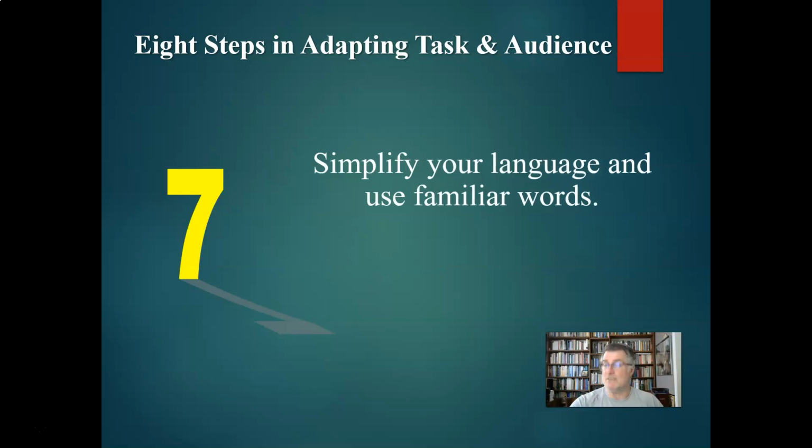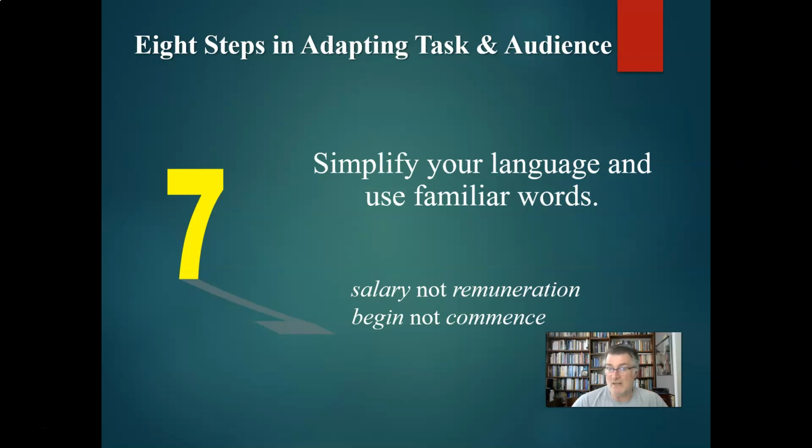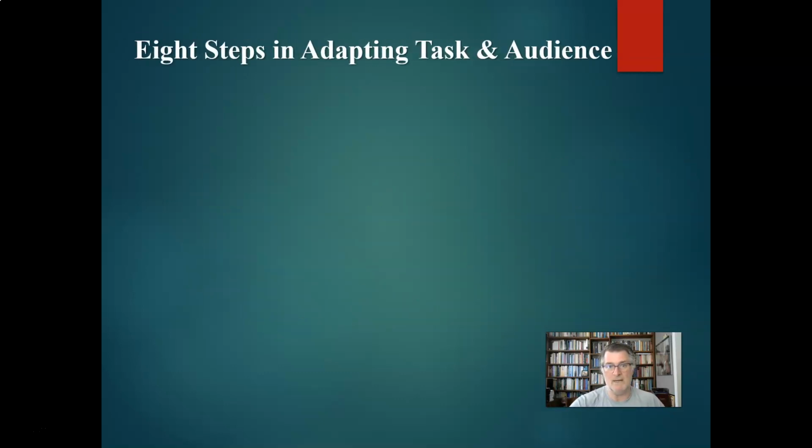Number 7, as much as possible, try to simplify your language and use more familiar words. The word salary really is pretty clear. Everyone knows what that means. But it's also a remuneration. How many people use remuneration? Even English professors don't use that. They still talk about a salary. "To commence": sure, it means to begin something. Commencer is the French for beginning, and that's where the word comes from. But we use the word begin, right? To begin, to start with. That's the way that we speak most of the time.